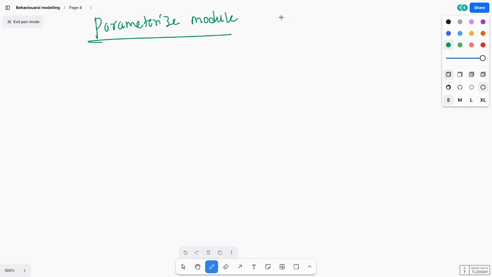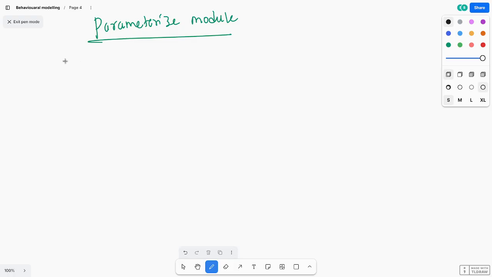When you write the code, the code type is fixed and we can't open and change it. Sometimes the client or customer will ask, I don't want 8 cross 8 RAM, I want 128 cross 8 RAM, or 512 cross 8 RAM, or a 16-bit ripple carry adder. There we can't write fixed code. So we can use parameters so that I can dynamically change the length and width. Did you understand where you are using parameters?